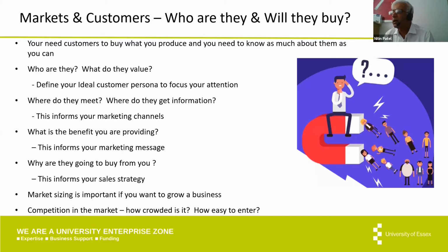A lot of people, particularly early stage startups, always assume that what they're doing is new. I work with a colleague at the Judge Business School, and whenever someone tells him that, he says he can bet that if he searches the world's internet databases, he'll find something very close to it. So you've got to be careful in understanding and selling that uniqueness. But most people will have something unique, which is why people will buy it. Understand it and focus on it to deliver that to the market.